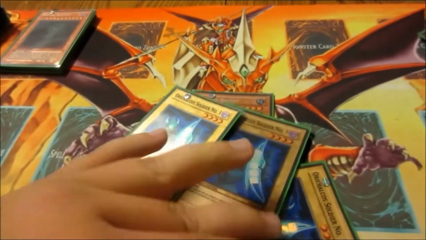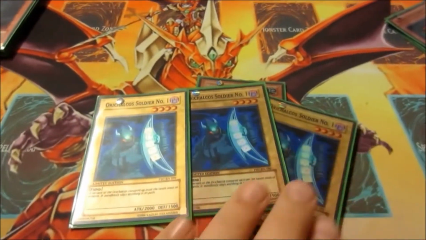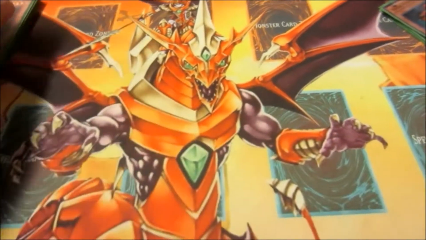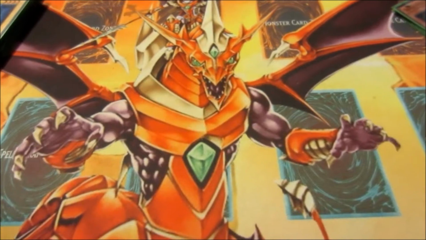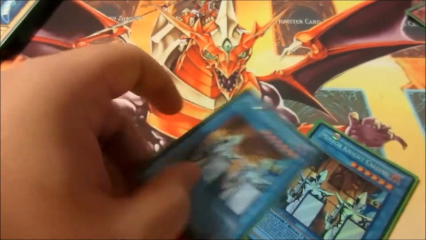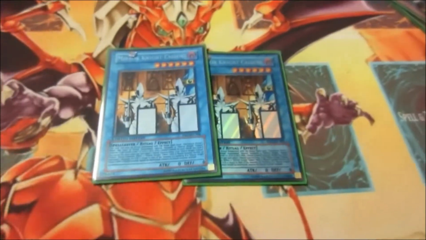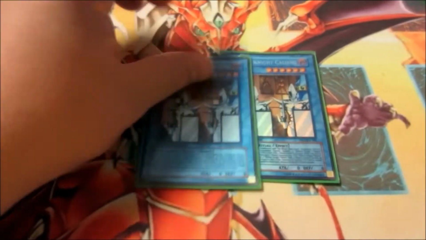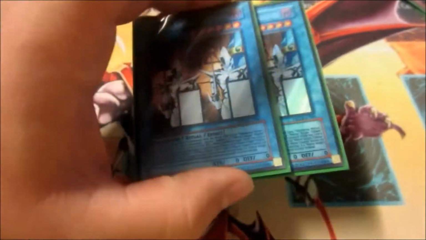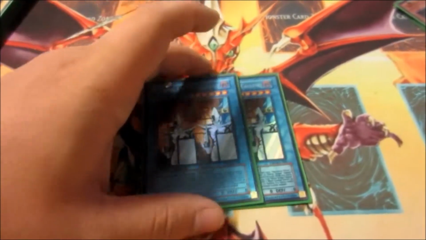And what we use with this Rescue Rabbit are 3 Orichalcos Soldiers, just your standard 4-star, 2000 attack normal monster. And then the last monster, in the main deck anyway, is double Mirror Knight Calling. This card is pretty powerful, but I hardly ever get it out because, sorry, as I said, this is impromptu, so I am going to brain fart here. I rarely ever get this thing out.